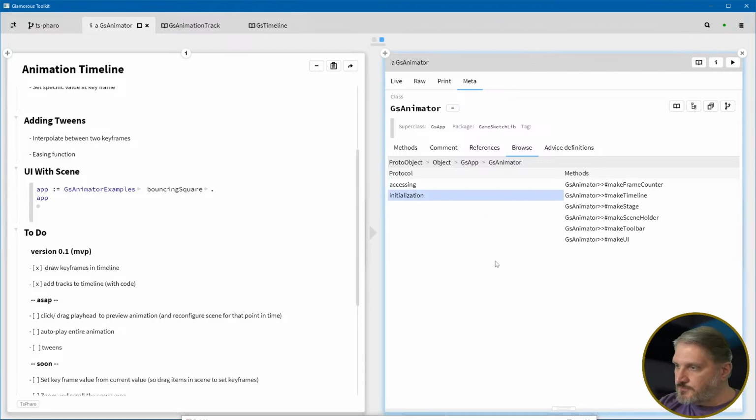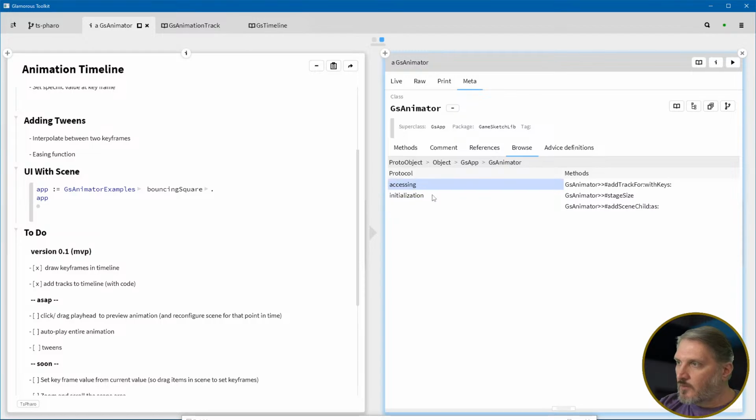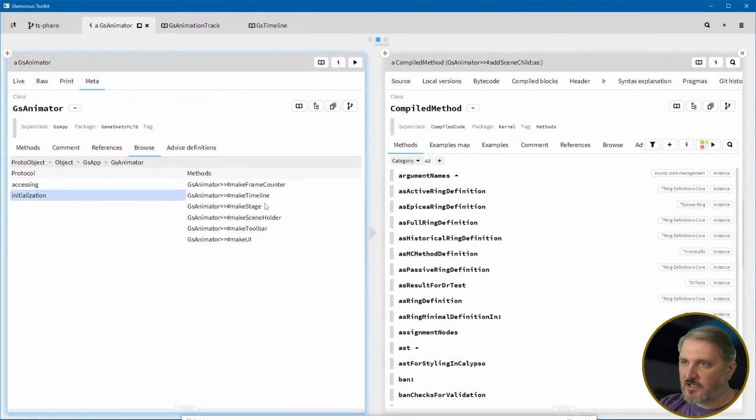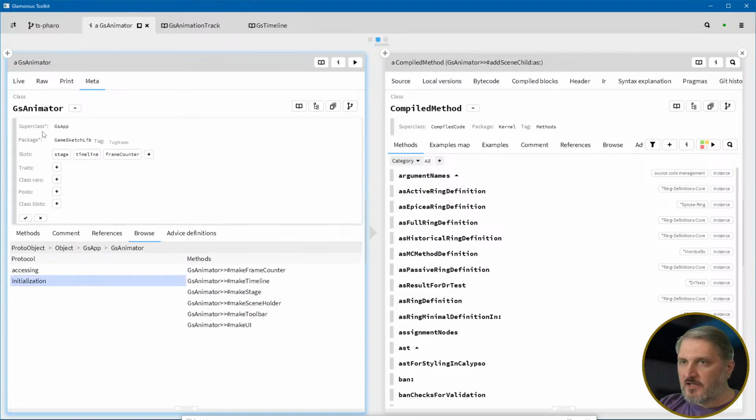Okay, so what was I looking for though? I was looking for something to allow me to get at the scene. Add scene child as, but also as to get at the tracks, right? So I really want probably an accessor for timeline.